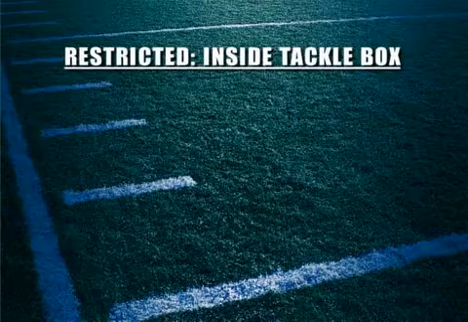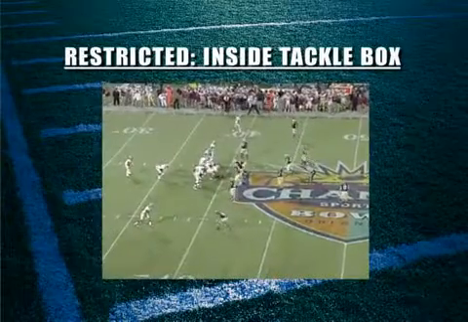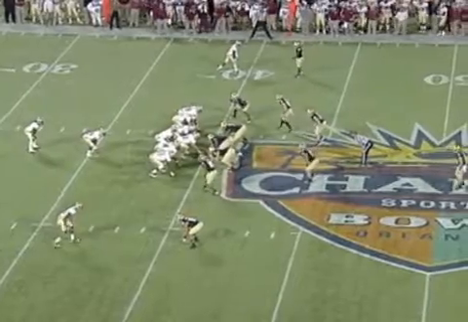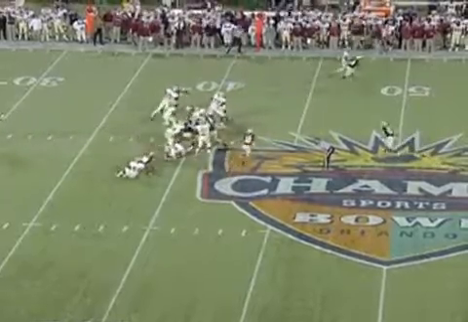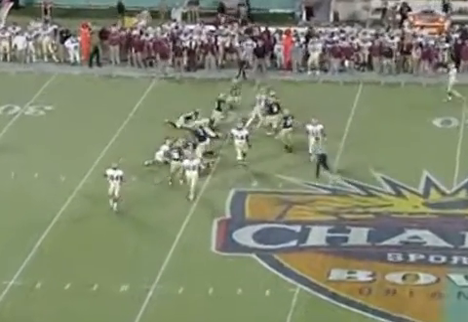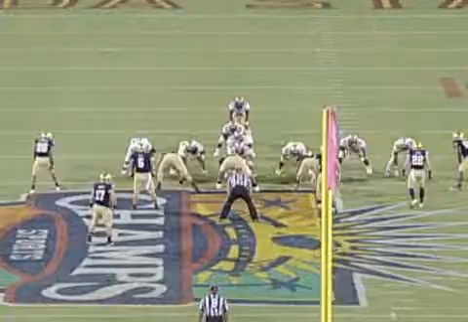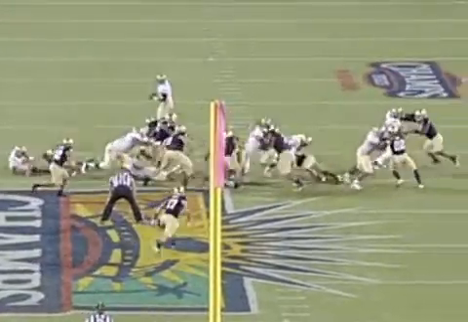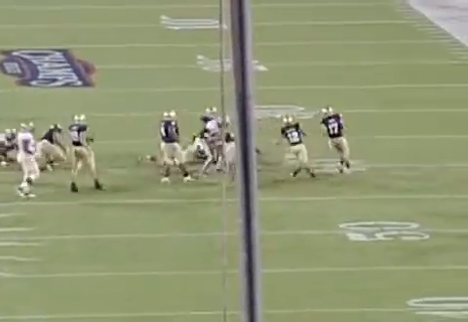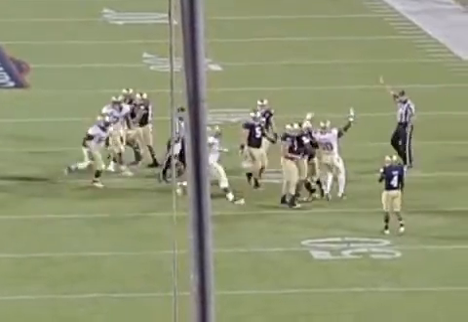I've got a situation where we're going to look at a player who is restricted, and you're going to see he starts outside the tackle box. He's at the right of the formation. He goes in motion, comes back inside, never stops his motion, never gets reset, and then blocks below the waist. Now that block is toward the adjacent sideline, but nevertheless it is a foul because he's restricted. He blocked below the waist inside the tackle box. If he had come in and gotten set and then blocked below the waist in that direction, he would have been okay. But this player never stopped moving, so the fact that he was in motion, was restricted, came inside the tackle box, continued his motion, he was still restricted, and so he could not block below the waist.